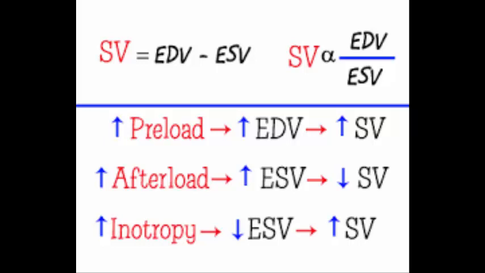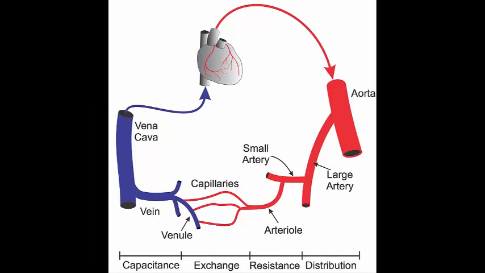Therefore, if we know the physiology of the heart, we know that the response to a physiological change or to a drug can be predicted. But how? This can be predicted on the basis of its combined influence on the preload, afterload and contractility. Blood flow. Blood flow is important because it is the flow that keeps us alive. The blood passes from the heart through the large central elastic arteries into muscular arteries before encountering the resistance vessels, and ultimately the capillary bed. In the capillary bed, there is exchange of nutrients, oxygen and waste products of metabolism.